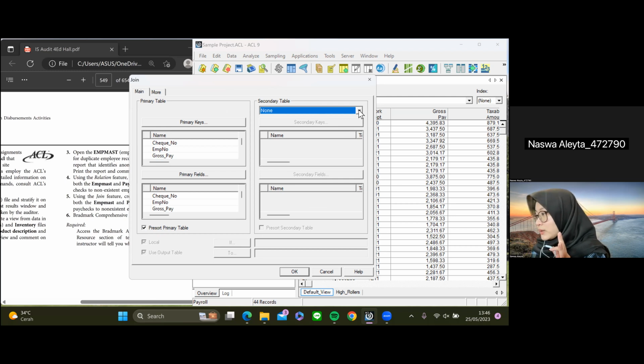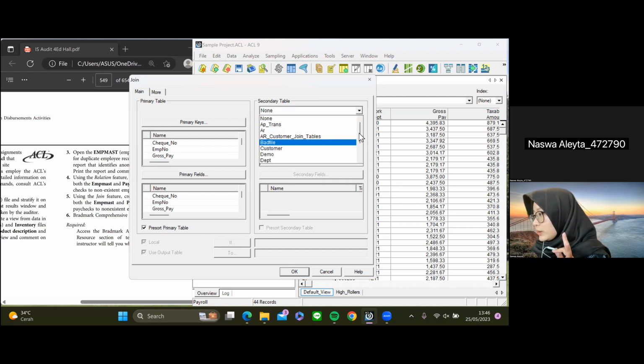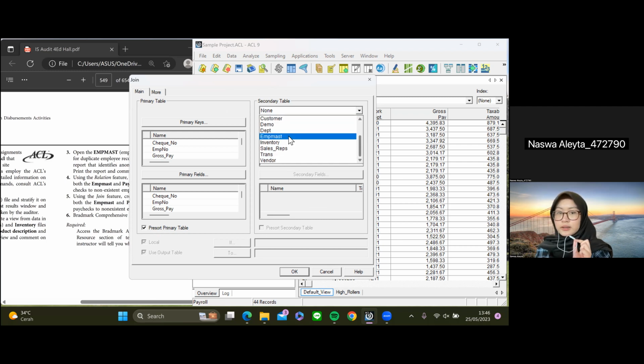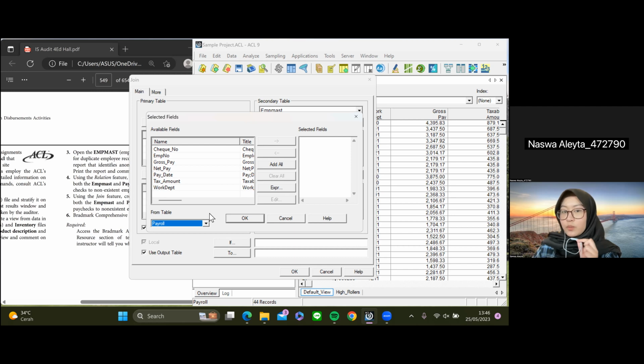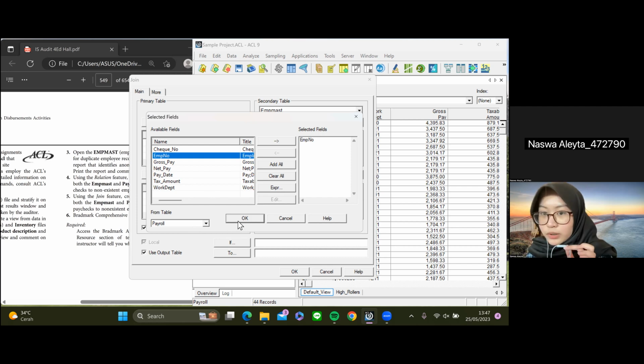For the secondary table, we're going to pick the employee master file that we already deleted the relation with. For the primary key, we're going to pick employee number, then we can click OK.